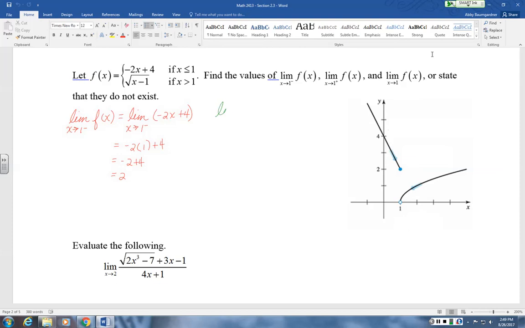So the limit of f of x as x approaches 1 from the right. I do need to see that first step where you actually write f of x. And then the next step indicates you have given this some thought and you've decided that of my two equations, the equation I should use if I'm plugging in a number that is to the right of 1 is the equation for x values that are bigger than 1. So I should be using this bottom equation.